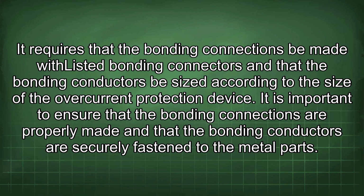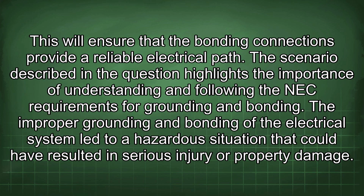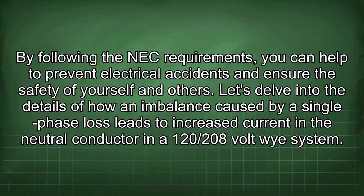It is important to ensure that the bonding connections are properly made and that the bonding conductors are securely fastened to the metal parts. This will ensure that the bonding connections provide a reliable electrical path. The scenario described in the question highlights the importance of understanding and following the NEC requirements for grounding and bonding. The improper grounding and bonding of the electrical system led to a hazardous situation that could have resulted in serious injury or property damage. By following the NEC requirements, you can help to prevent electrical accidents and ensure the safety of yourself and others.